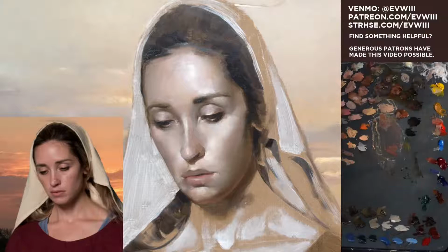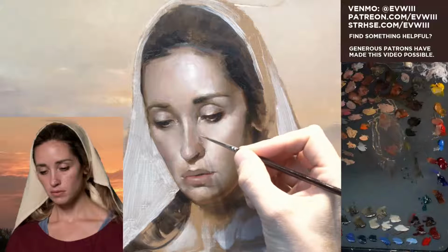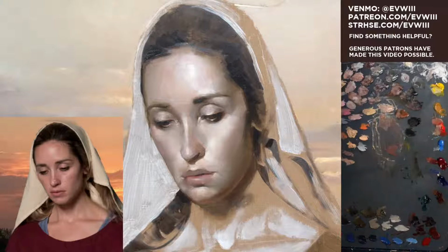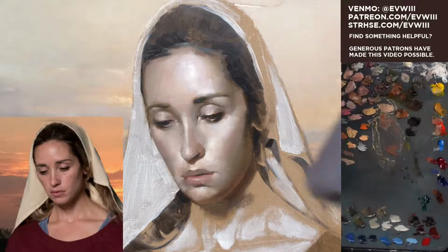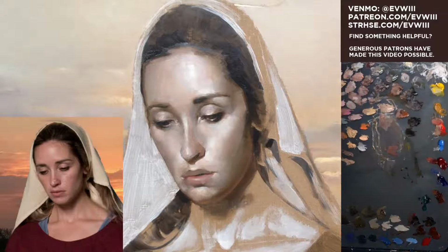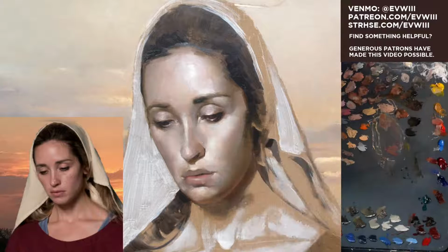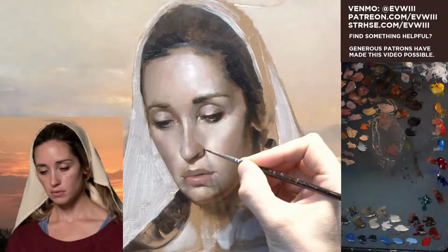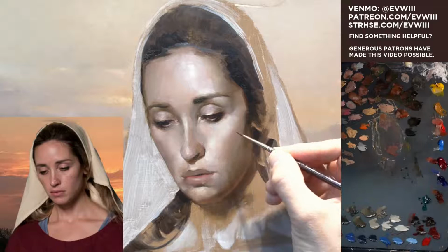There's a little bit of a high, just an area right here. It's a little lighter, that you can make out. Here's another great case for a really warm shadow in here. You can take direct alizarin crimson, burnt sienna, and really lay that color in there. And it works. I wiped off the brush so that it has just some residual, so I could soften it as it comes around here.